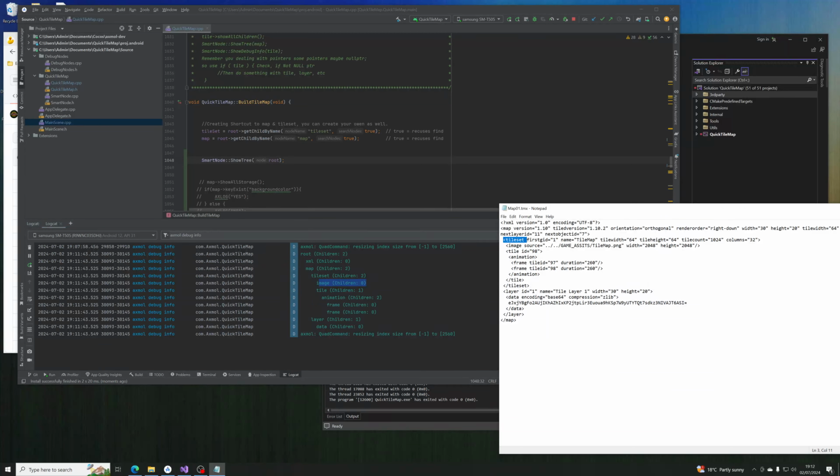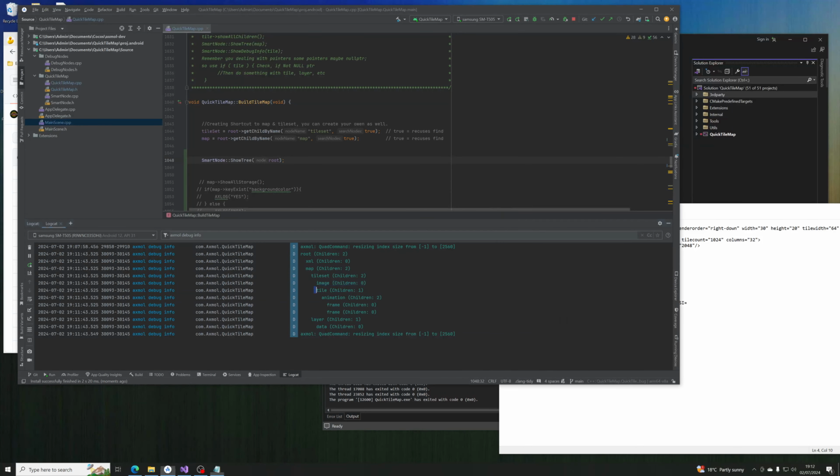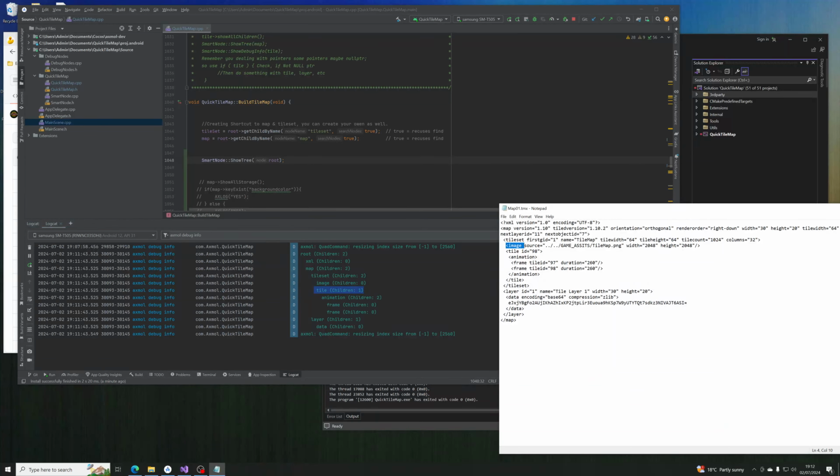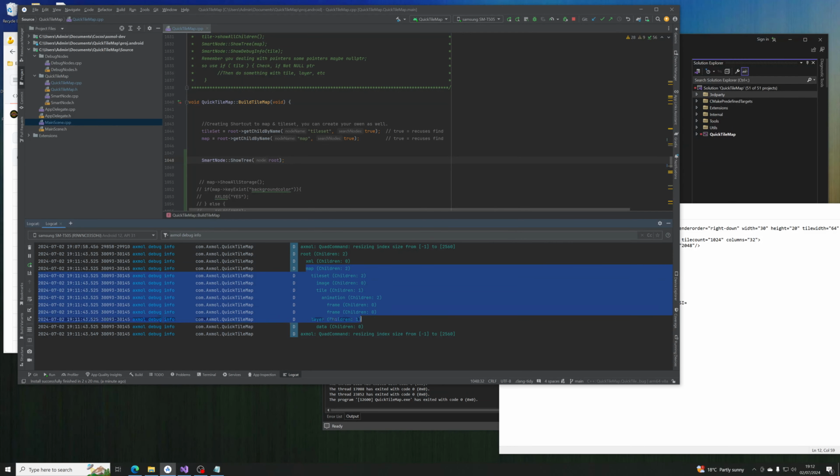I think you can see where this is going already. From the image, we start our tiles, and it's got one child on it, which is animation. We also have a layer which is on the map here. So this is where we're at the moment.